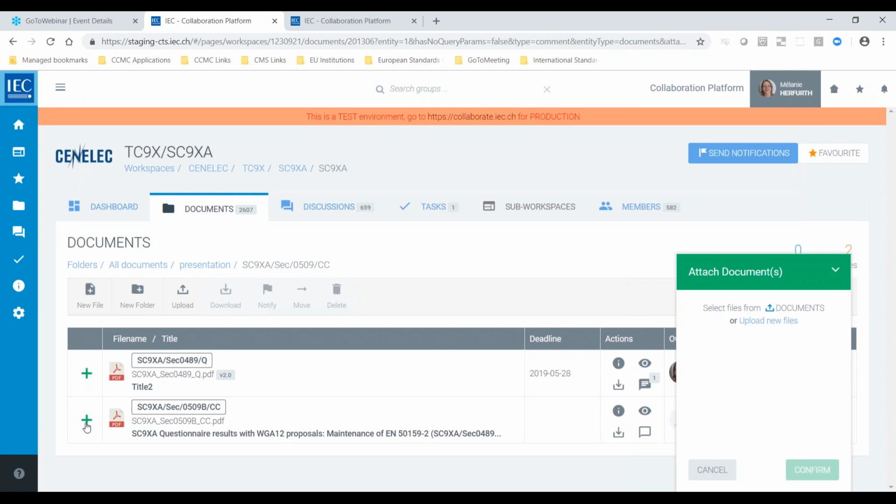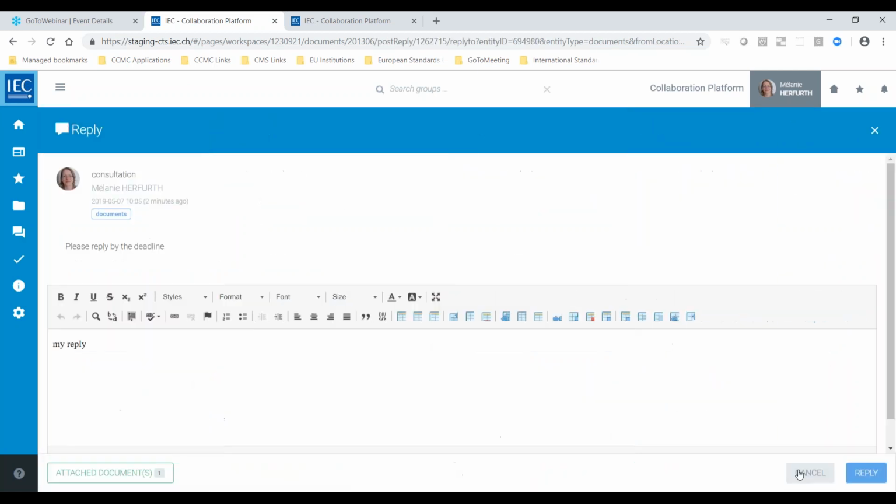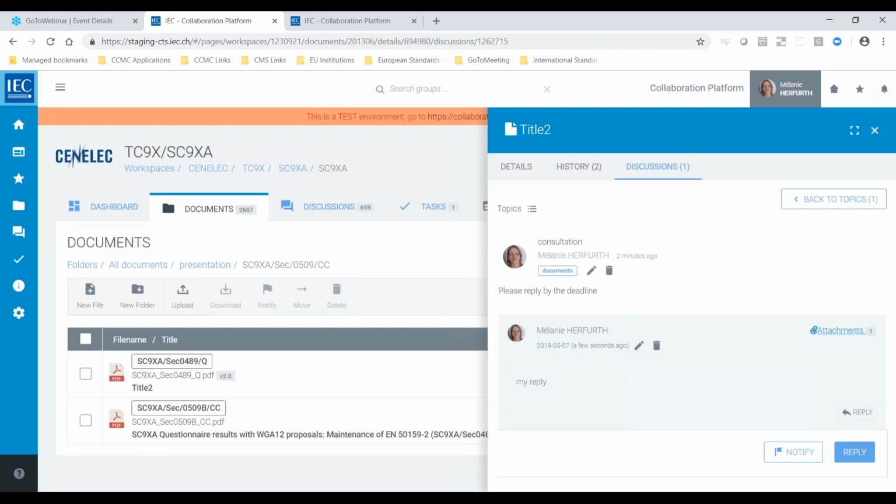So to make sure that there's a different way to find a reply, it's got, it doesn't here, but let's assume it's got the same reference, just with my country, as the document posted. And I just want to make sure it's not going to be lost, or was asked to be put in a reply. So I choose this because it's already posted on the platform, so that's really easy. And then I just confirm this is what I want to post, and I reply. So that's a first way of replying.